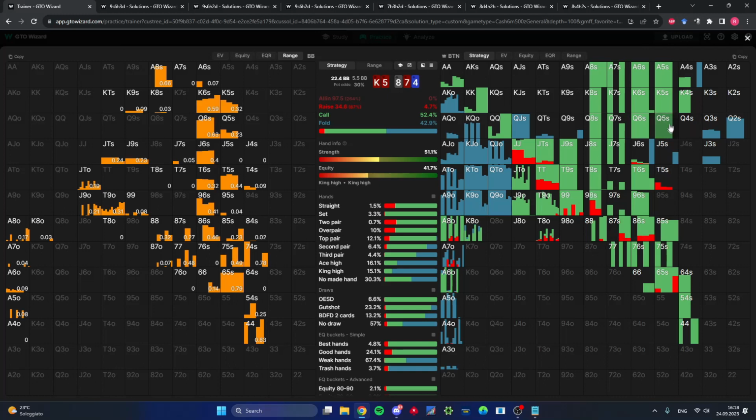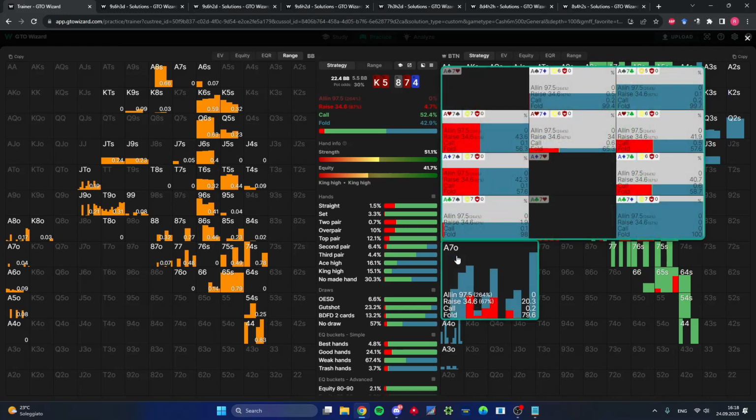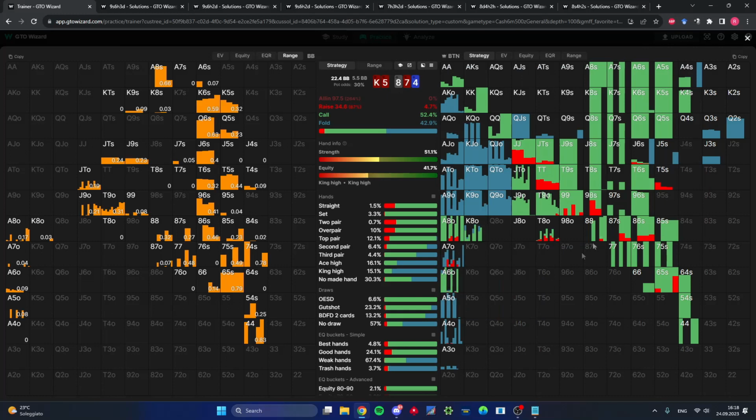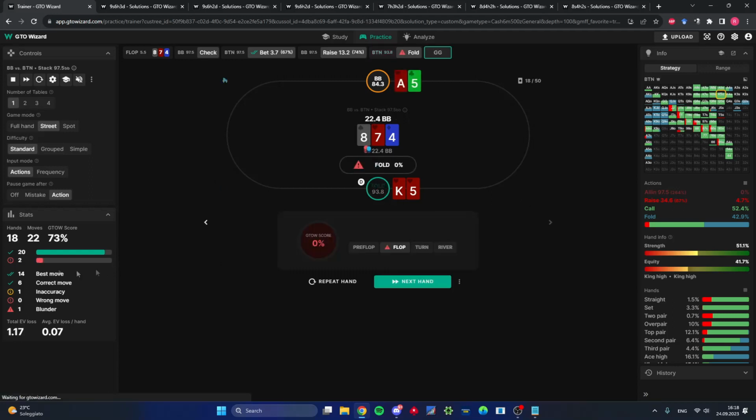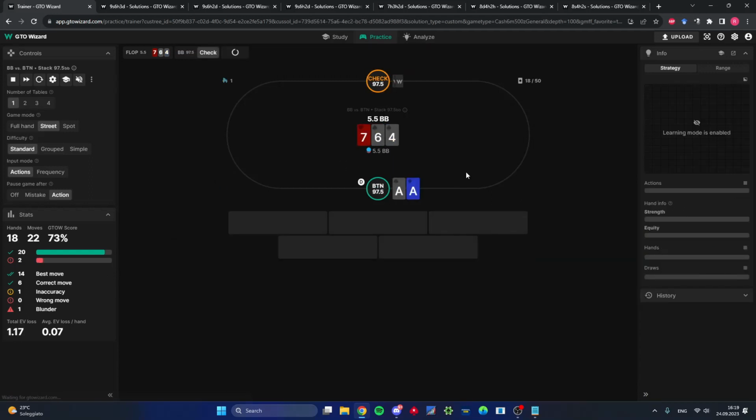But when we have the backdoor flush draw, it's just way too good to fold here, even versus the larger check raise. A7, interestingly folding, second pair top kicker, right? But having the redraw, blocking the straight, a lot of future potential that we can bluff our opponent, still is way too strong to fold. So I underestimated the effect of the backdoor flush draw here. So that's definitely quite a big mistake. 1.17 big blinds, biggest one so far. Hurts a little bit because we were doing quite okay in terms of not having too many blunders, but this one was on the costly side.